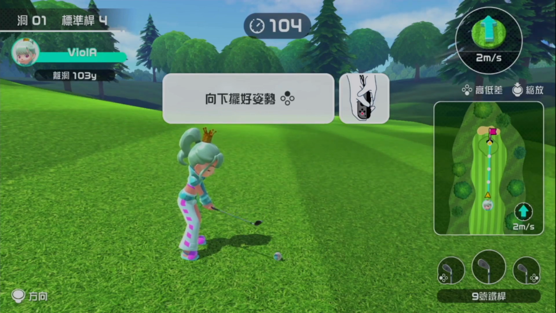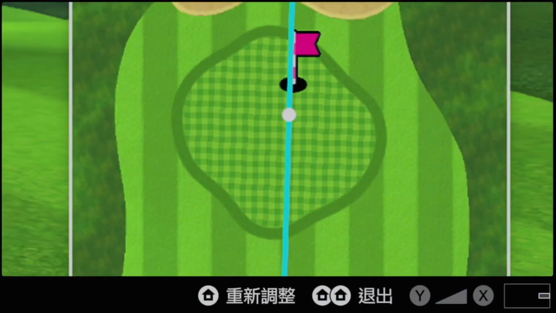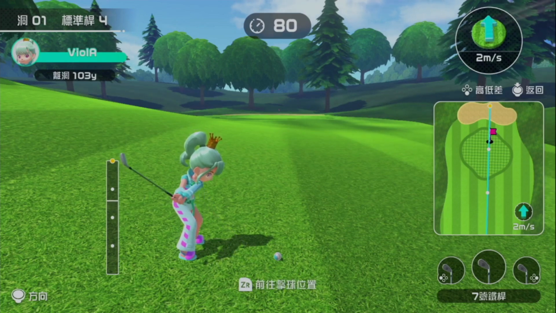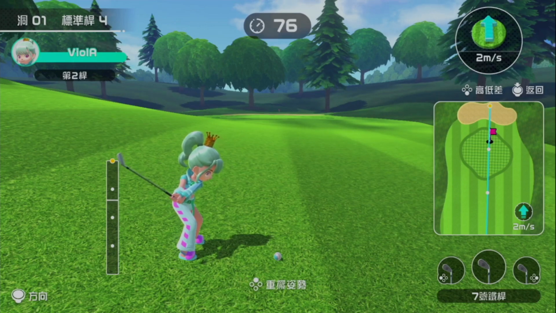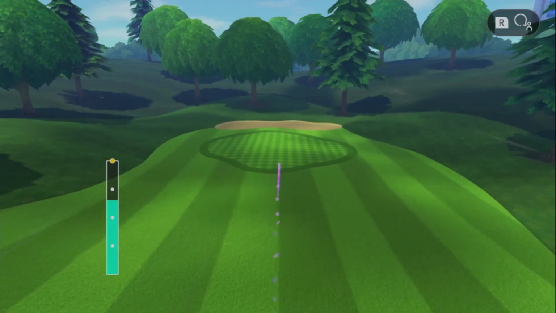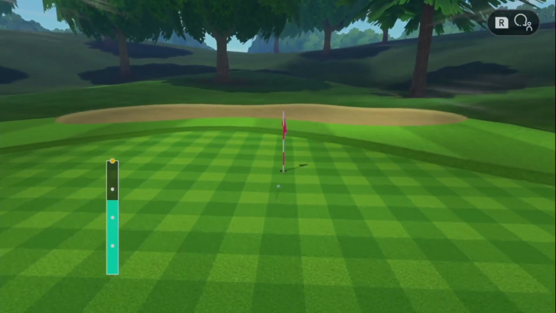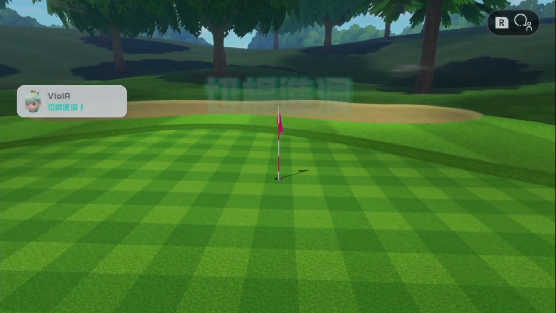For the chip in here, I like to use 7 iron more than 9 iron. It's just a personal preference and I found it more consistent for me. If you like to use 9 iron, it's also fine. Bounce once, twice, and then straight into the heart of the hole. Nice eagle.